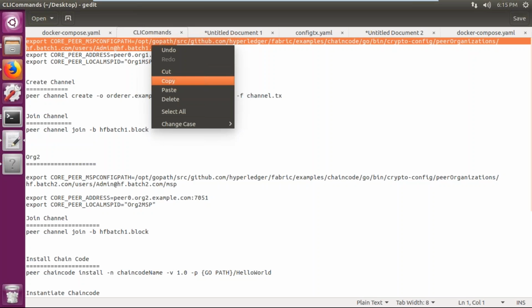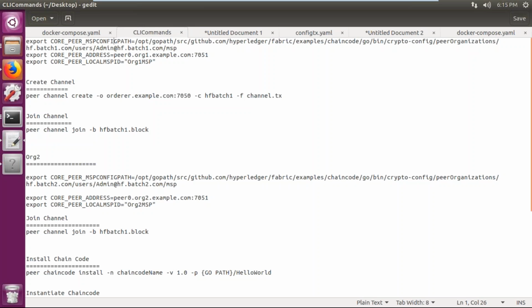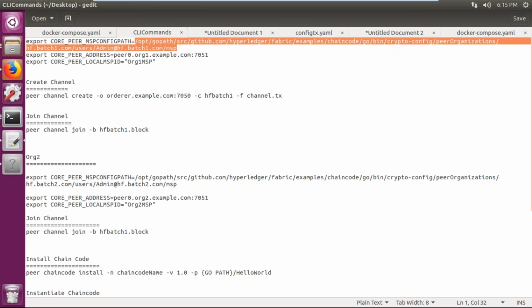Okay, so when you set this environment variable, your command takes the certificate from this location. This is how your command utility knows which MSP or which certificate it needs to use to sign the transaction that you are going to send to the orderer to create the channel.